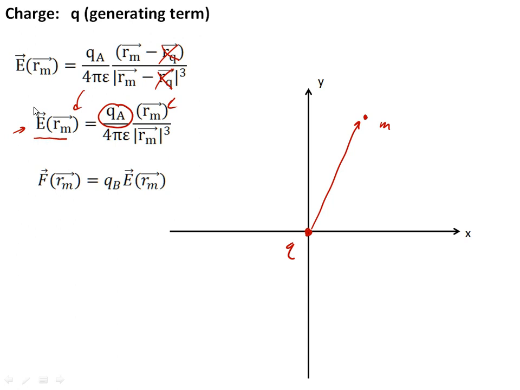But what is charge? Well, now we need to look at another part of Coulomb's law, which is this force term. And let's say we've got another charge, Q sub b, and it's sitting out here at this point, M. What's going on with this? It turns out that this Q sub b, this other little charge here, is going to feel a force. The force is a vector. It points in the direction of the electric field, which is away, and the size of that force is proportional to how big that second charge is times the size of the electric field, which in turn we know is just proportional to Q_A. So what does this mean?